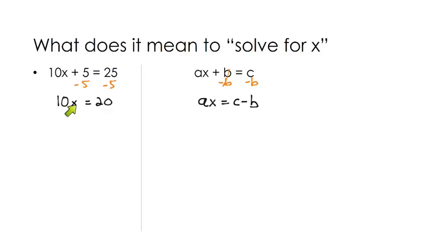And let's come back over here to our example on the left. Here, our next step in order to solve this for X would be to divide by 10 on each side. I'd do anything to one side as long as I do it to the other. And here, you'd be left with X equals 2.